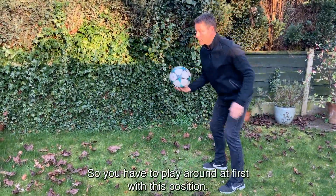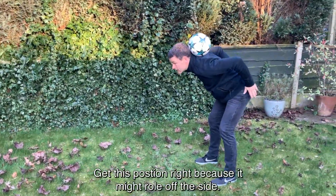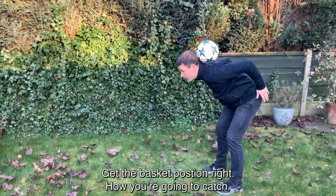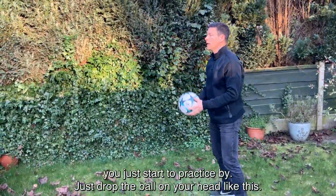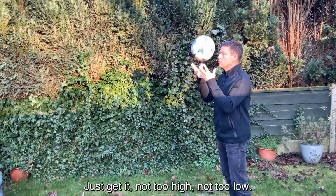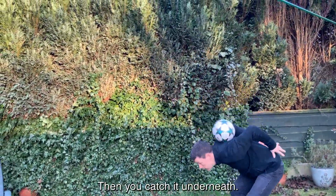So you have to play around at first with this position. Get the basket position right, how you're gonna catch. And then you just start to practice by just dropping the ball on your head like this. Just get it, not too high, not too low, just so it's gonna drop onto your forehead and then you catch it underneath.